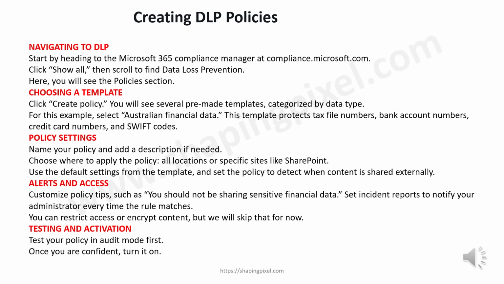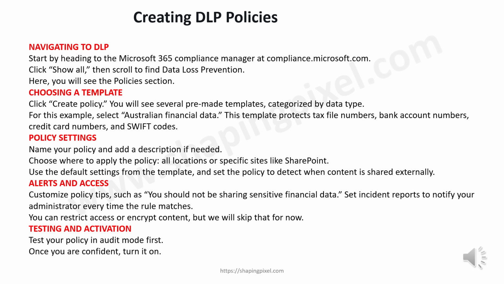Let us walk through configuring your first Data Loss Prevention, or DLP, policy in Microsoft 365. The goal? Block Australian financial data from being shared outside your organization. Start by heading to the Microsoft 365 Compliance Manager at compliance.microsoft.com. Click Show All, then scroll to find Data Loss Prevention. Here, you will see the Policy section.